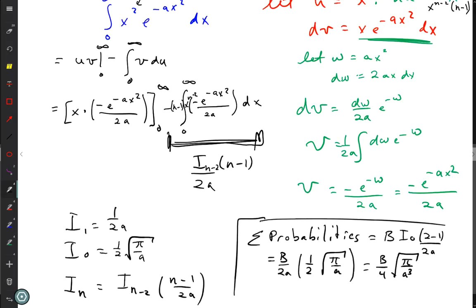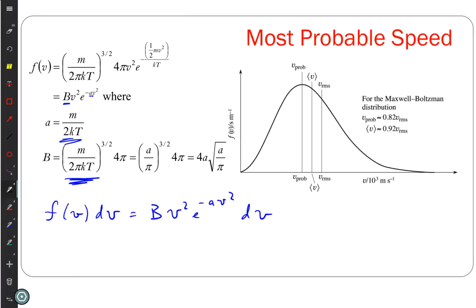Does that look right? Wrong right. Well, I stepped to my left, but what's the correct right? So now I just have to put in my values for B and A. So B was this cube root thing. I'm going to actually put it here.